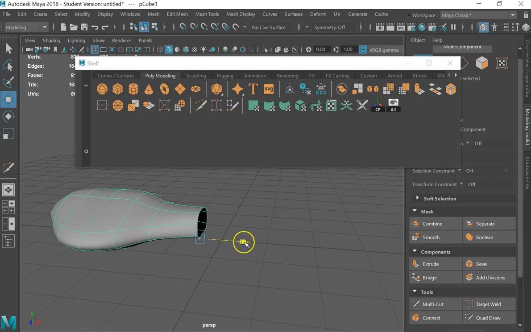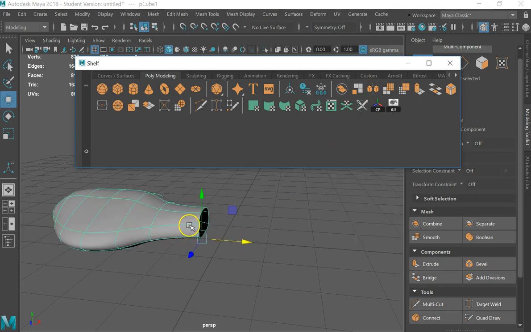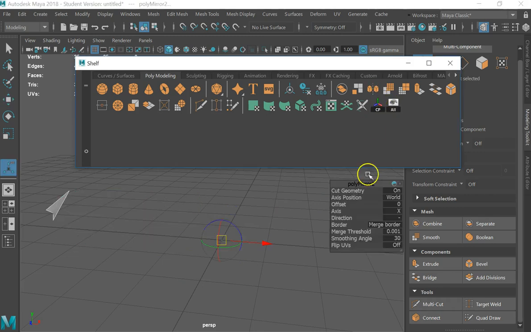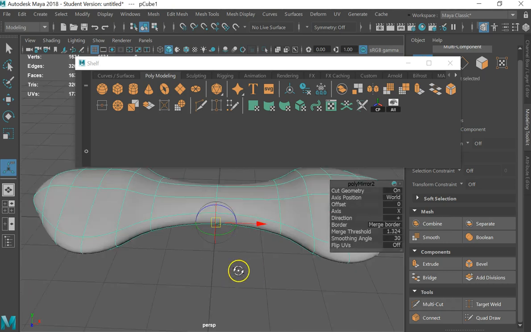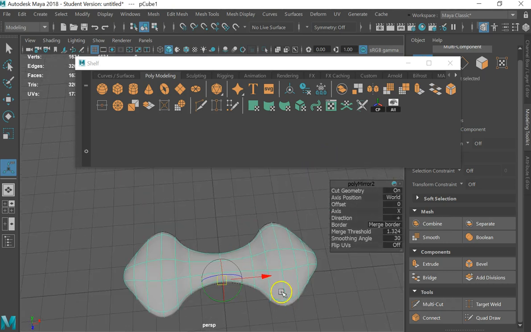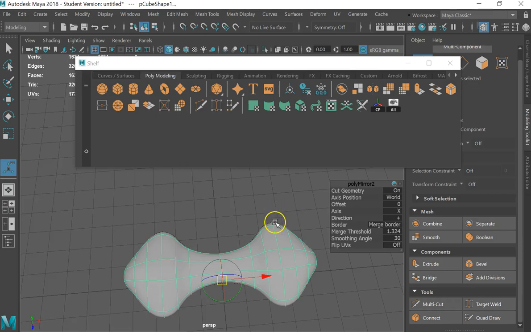What we might do is do that again, and we'll do direction plus. Now, if we bring this into Mudbox, it should be super nice. Send as missing.